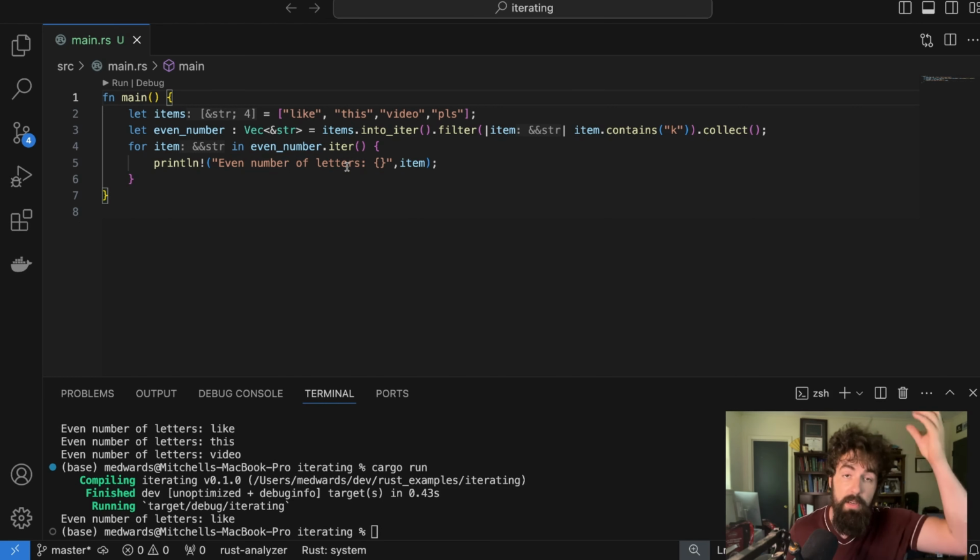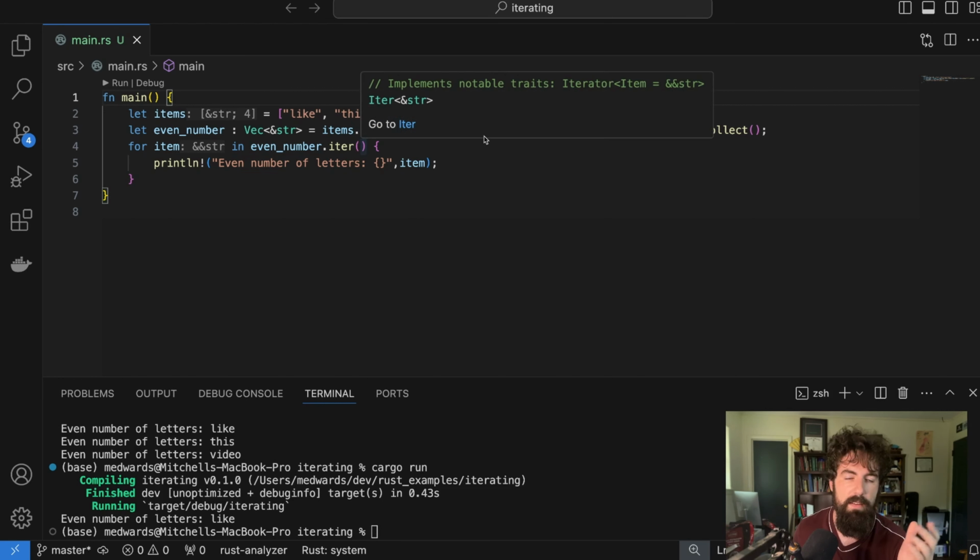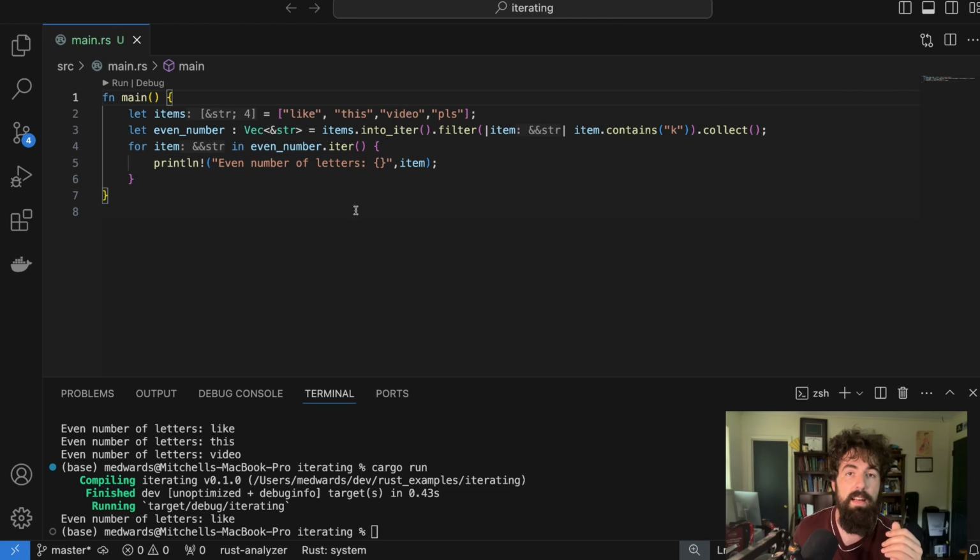So that's pretty much all iterators are. It is a way of taking a list and converting it into something that we can iterate over in order to do something with the individual items within it. That's about it for today. It's a fairly simple kind of video here on Rust, but I think it's pretty important to build up foundations that we're going to build on over time to talk about more complex subjects.